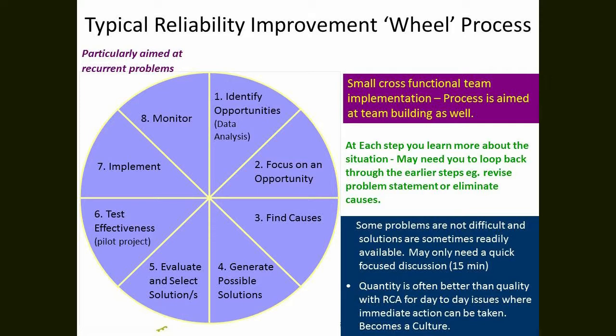What are the opportunities to improve? So we're looking at failures in the historical failures. Which ones do we wish to remove? Pick the opportunities, find the root causes, develop solutions, select the solutions that are going to work, test them in some sort of pilot trial. If it's good, we implement. If it's not good, we go back to here and look at a better solution, implement that and monitor. Get the data to prove the intention is actually being delivered.